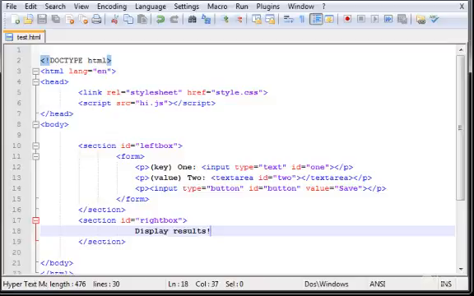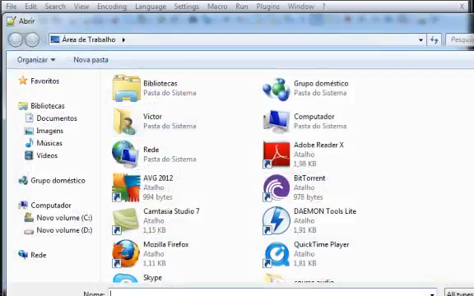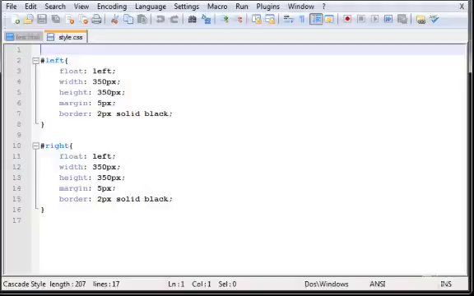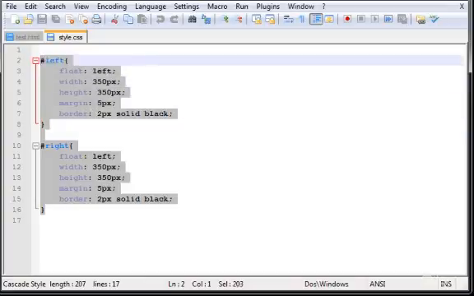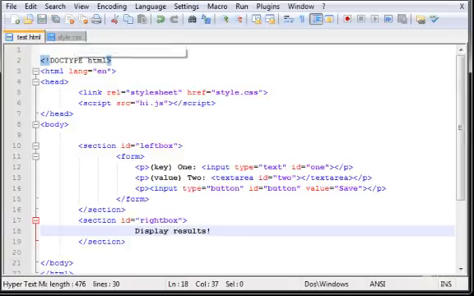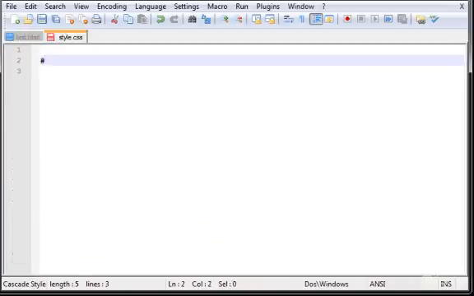So let's open our style.css. I have mine in here. Okay, open. Let's take this out. Save it. So let's style the first one, the left box. First the ID, left box.